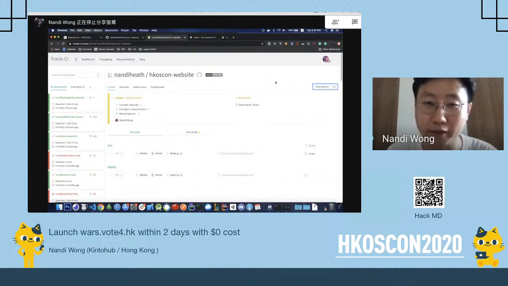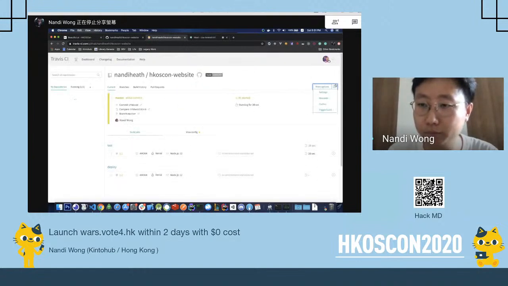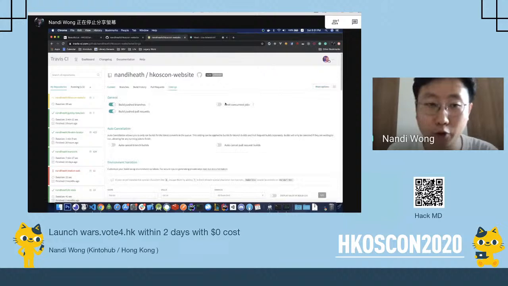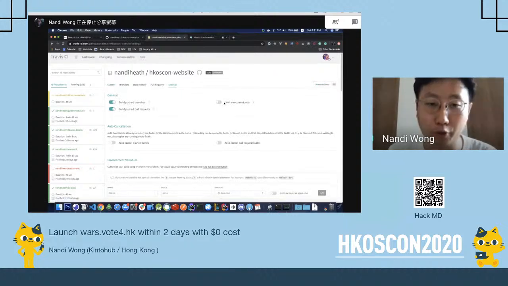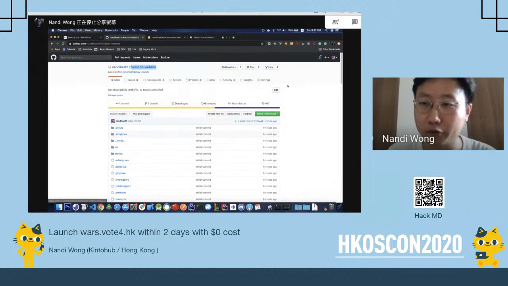By default, you cannot do the settings here at the very beginning. I guess this may be a bug, but right now I just refresh the page. Yeah, so the settings are up here. Because you need to build and deploy the website, you need to set up a GitHub token to grant the CI tools permission to push something back to the repo. It's called a GitHub token. They are in the README file as well. But right now, what I need to do is create a personal access token that gives out permissions.